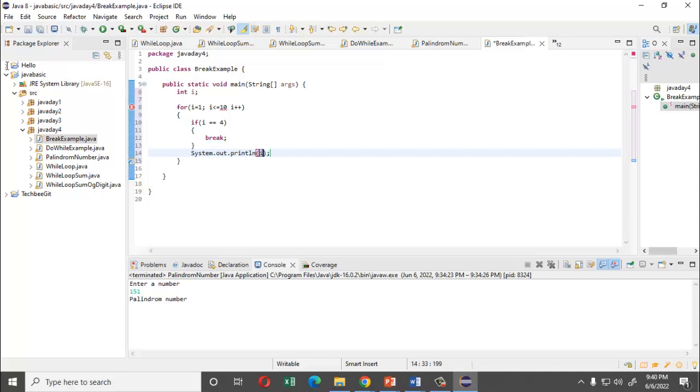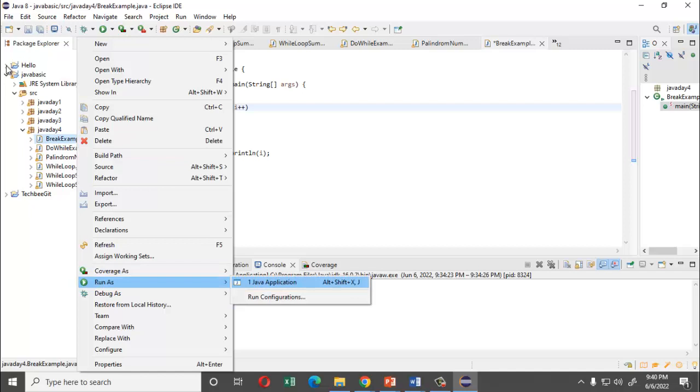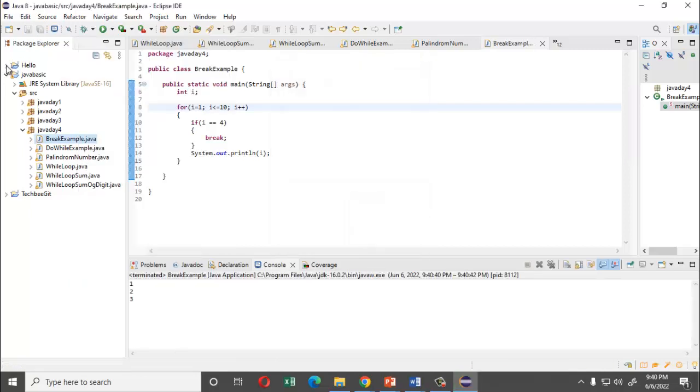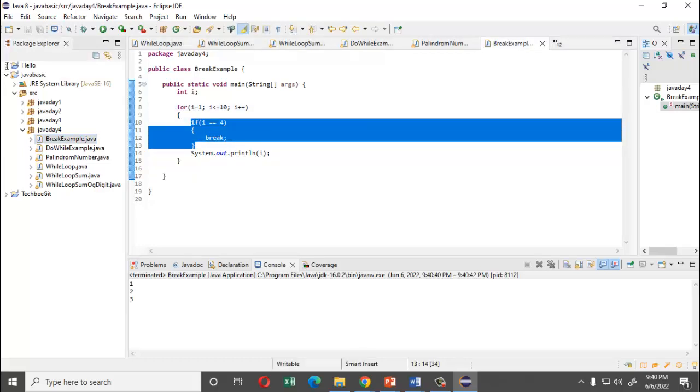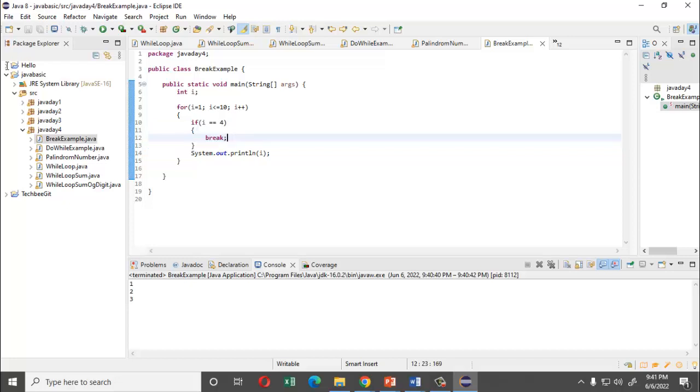What is the problem here? Okay, I have not given a semicolon. Now run it. You see this, 1 2 3. When i reaches 4, it checks that i is 4 and then it breaks, so 4 is never printed. After the break it just exits the loop.